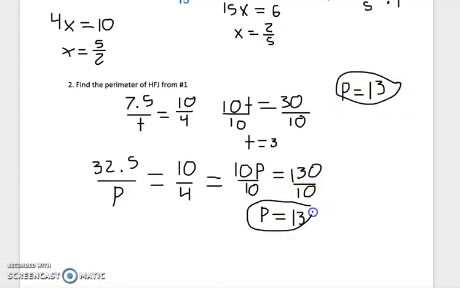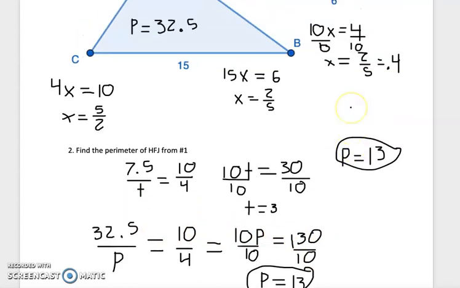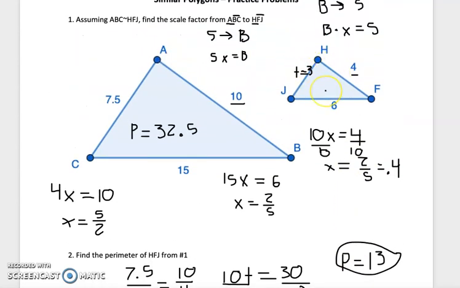So you can use either of these methods to help you find the perimeter. It'll end up coming out the same for either one. Personally, I like the second method just a little bit more just because it's one less step. But that extra step isn't too bad, so if you want to do that one, then that's perfectly okay. And it's not that much more.